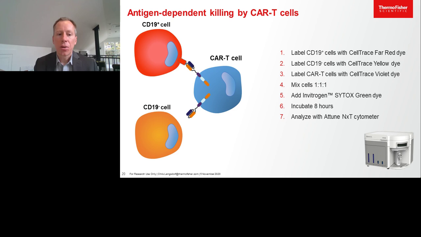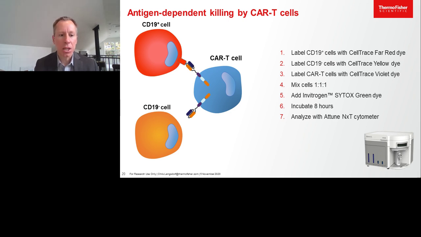All of these cell trace dyes are recommended at somewhat higher concentrations, around 5 micromolar, for doing a proliferation analysis. In this example, we want to use a much lower concentration. I would use no more than 1 micromolar or even 500 nanomolar dye. Because these dyes are so bright, it becomes hard to get them on scale. So use a lower concentration of these. Use a normal concentration of SYTOX Green, which is in the high nanomolar range also. Then we'll just let these sit together for 8 hours. And then after 8 hours in an incubator, we'll analyze and see what happened.